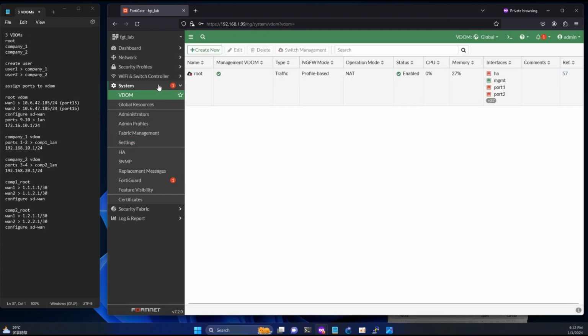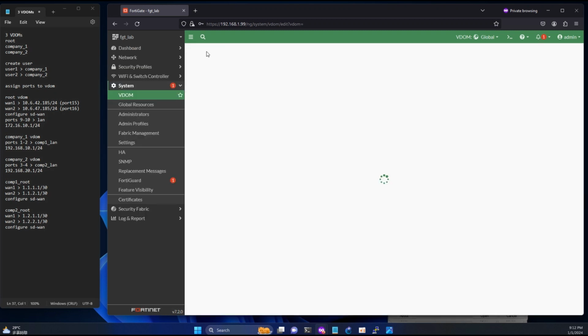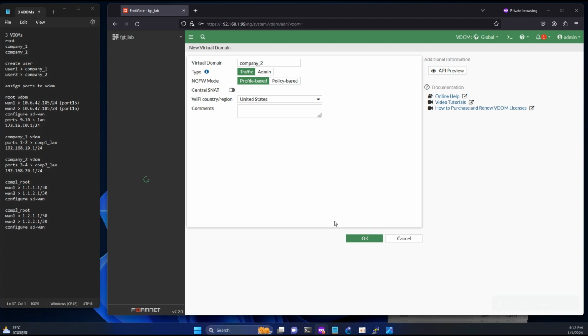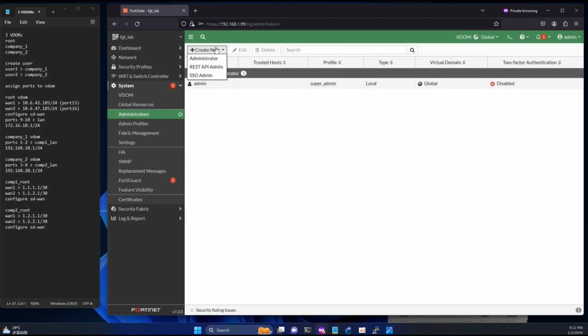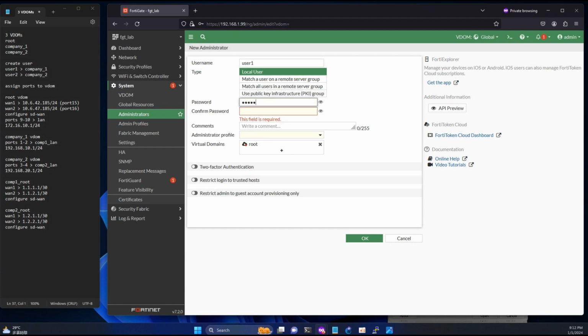We will create new VDOMs for our Company 1 and 2. We will name this Company 1. And then another one for Company 2. The next thing we need to do is to create an account for each company. User 1 for Company 1. Input our password.